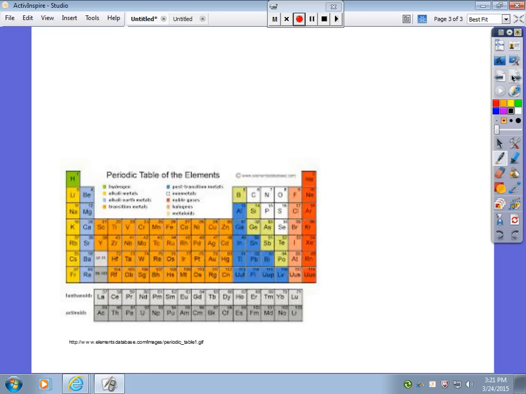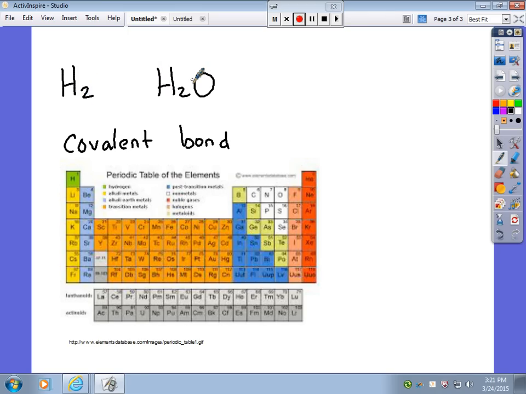So what you have to know is that when you determine what intermolecular forces are, you have to know how to covalent bond molecules. So in a previous podcast, H2, H2O, H2S. How would you draw those? Okay, so the previous podcast on bonding showed you how to draw these.